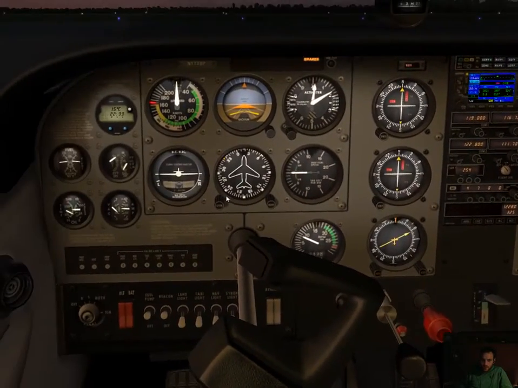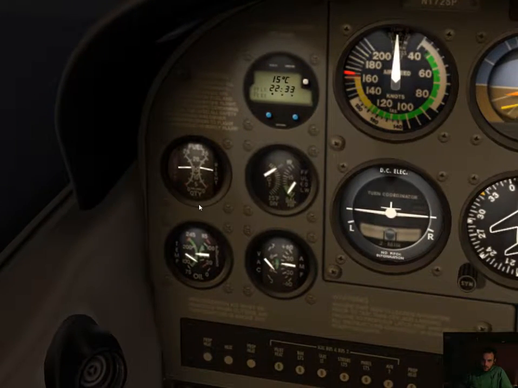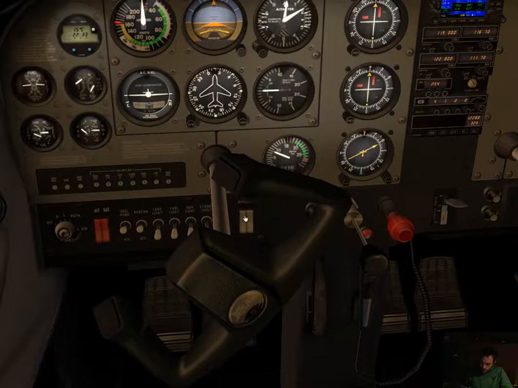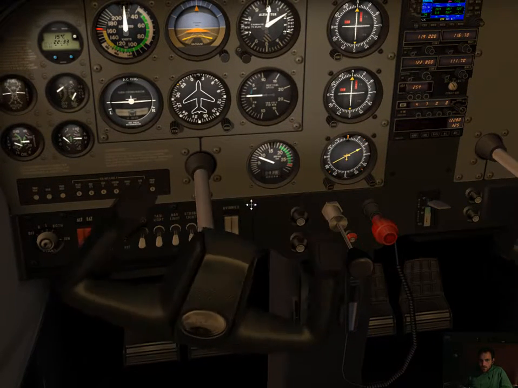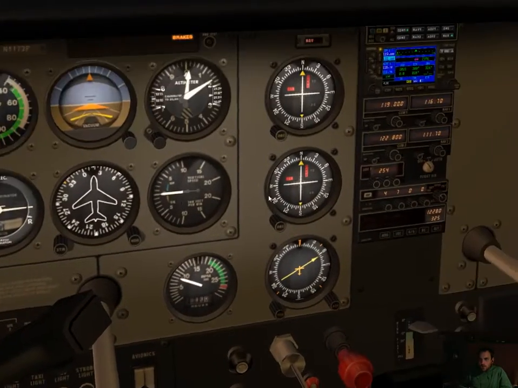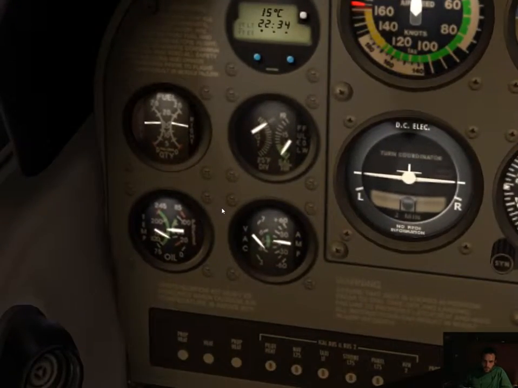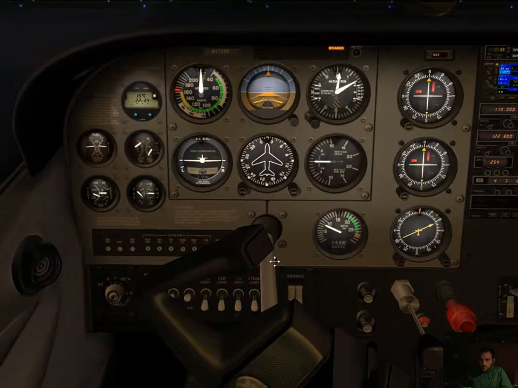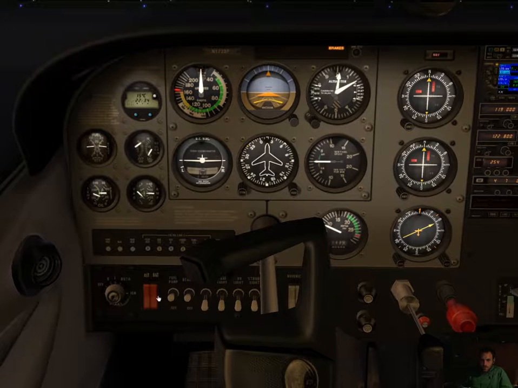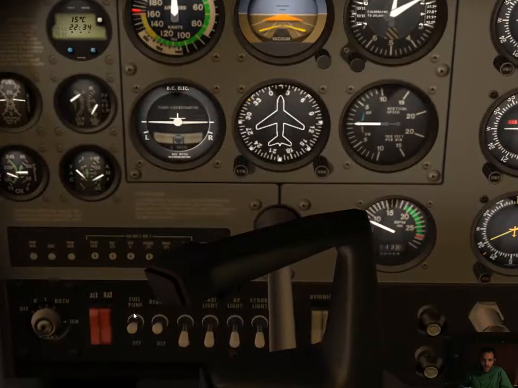Amp meter check. What that means is when I take my alternator off and I'm running just on the battery, we should see a decrease in amperage. There we go. Sounds good.